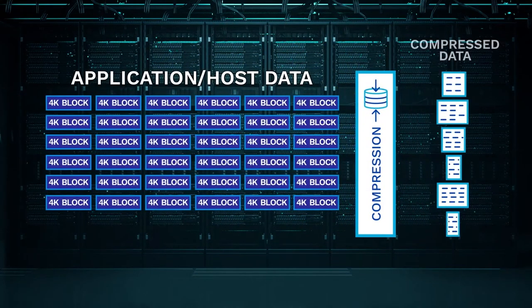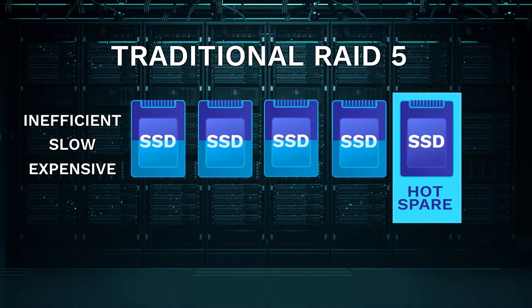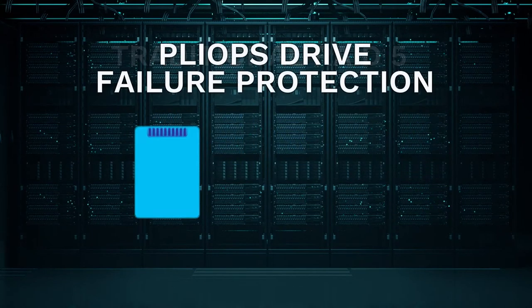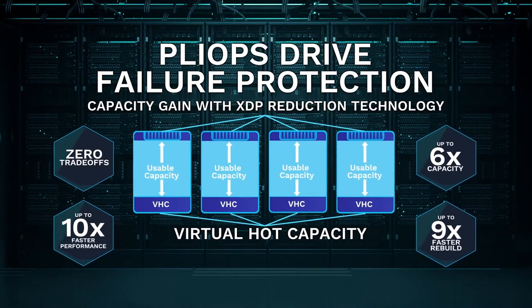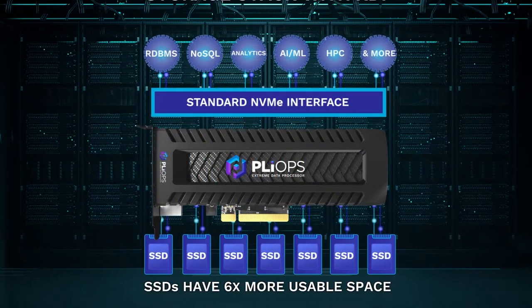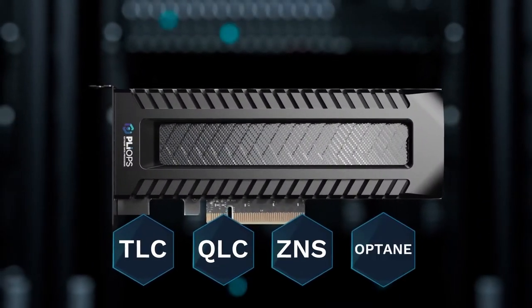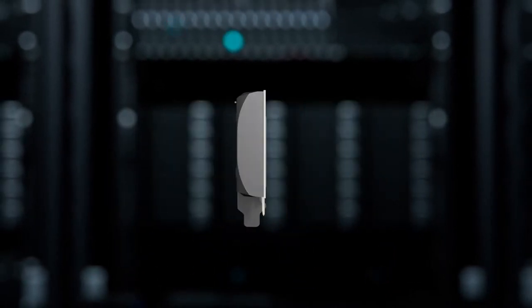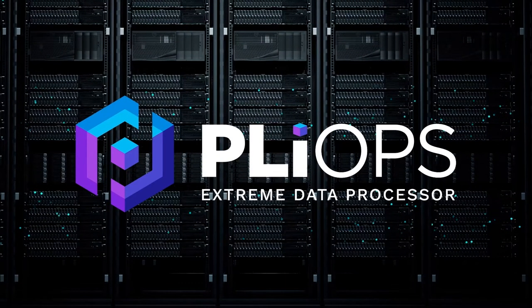Second, XDP's integrated high-speed compression greatly reduces data — even after software-based compression — while freeing the CPU from this burden. Third, XDP takes complete control of your SSDs to protect data from drive failures by only rebuilding actual data instead of an entire drive like traditional RAID architectures, resulting in zero trade-offs in performance or capacity to provide drive-fail protection. Finally, PlyOps Xtreme Data Processor is easy to integrate with block mode compatibility for literally every application. A native key-value mode seamlessly integrates with hundreds of applications for maximum performance boost. PlyOps XDP works with any server and SSD.